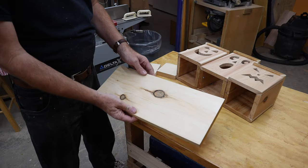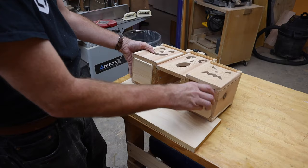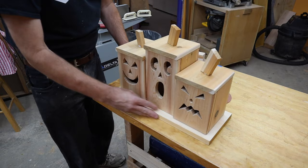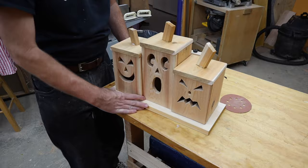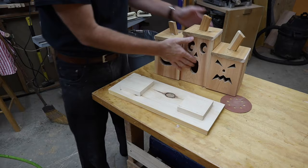I now have a base and I also prepared two blocks that fit like that, which will give me a sort of registration mark. I find a spot that looks good, then lift it straight off and quickly tack those blocks into place so now I have a nice registration spot.